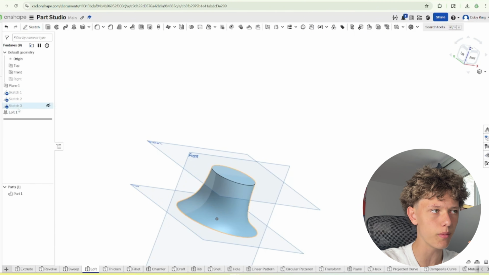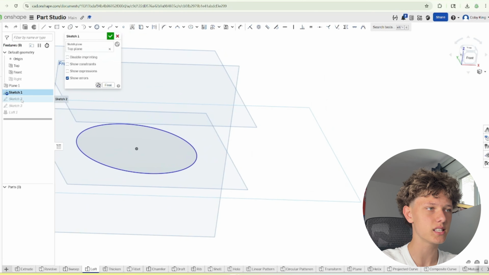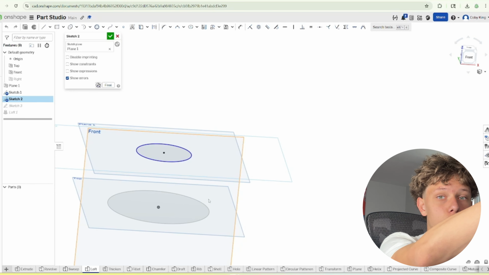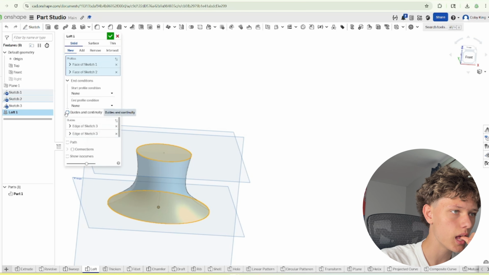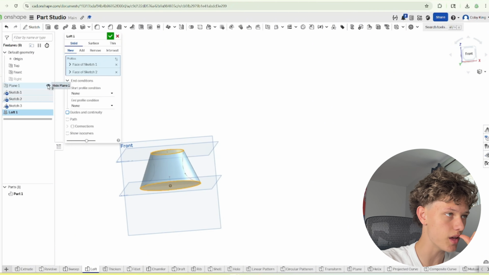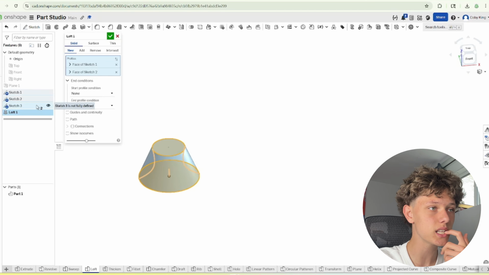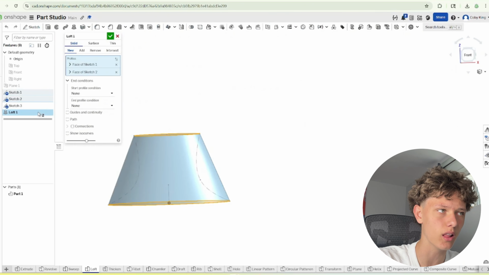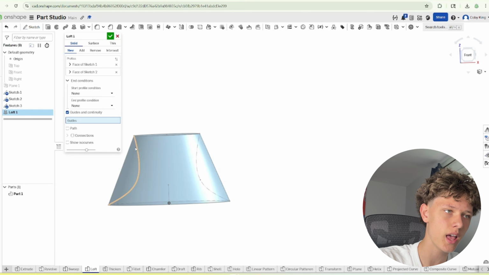Loft. Now this one is a little bit more complicated. So for a loft, you want to have a sketch on one plane and then a sketch on another plane, and it is going to bring the one plane and kind of merge it into this other sketch. So you can see what is happening here is I selected both of them and it brings it up. But say I don't like this shape that it's in right now, you can add what's called guides and continuity, which basically is just another sketch that will give it the shape. So now I can go onto my loft, choose guides, and then choose my 2 guides. So I'm going to choose this one and this one.